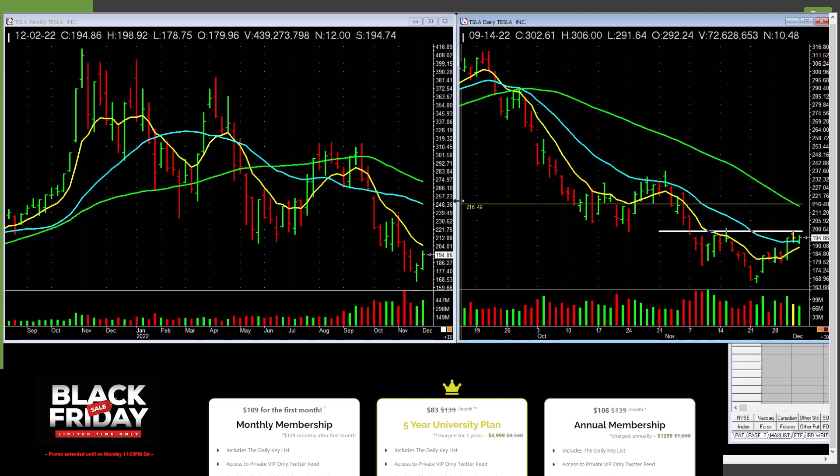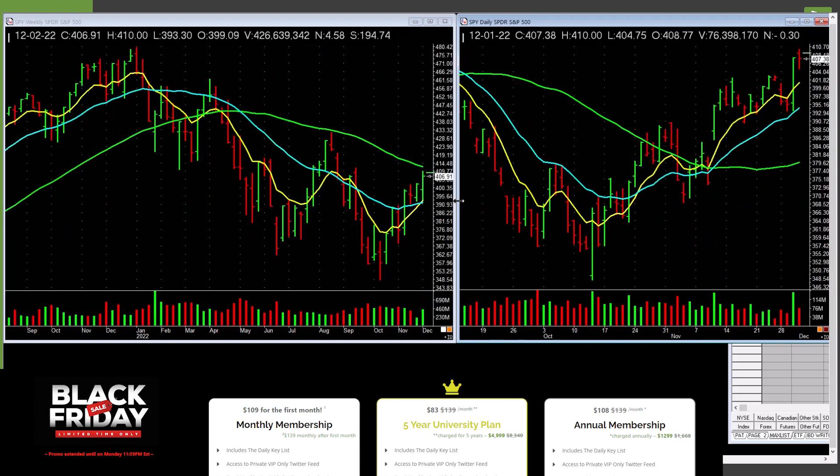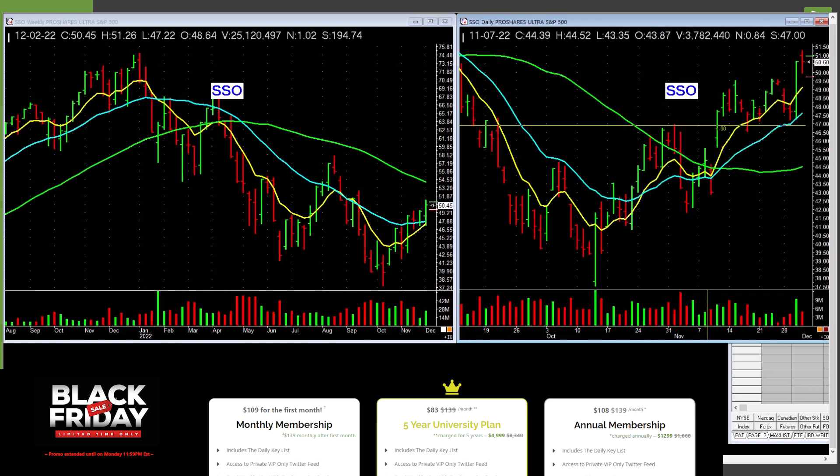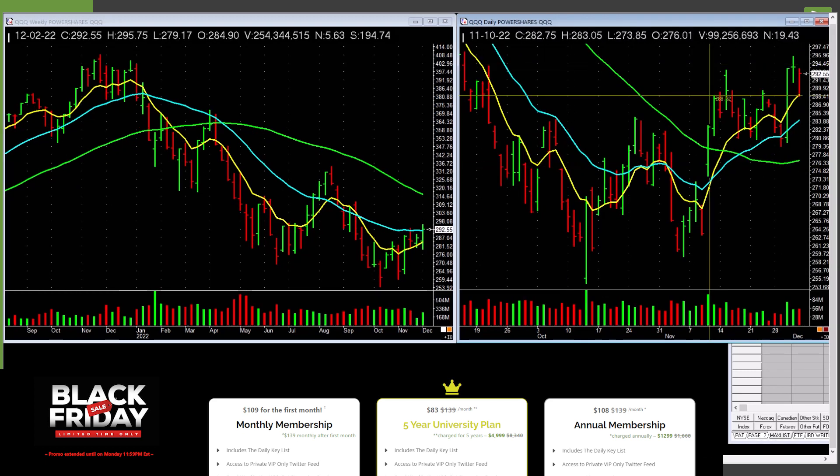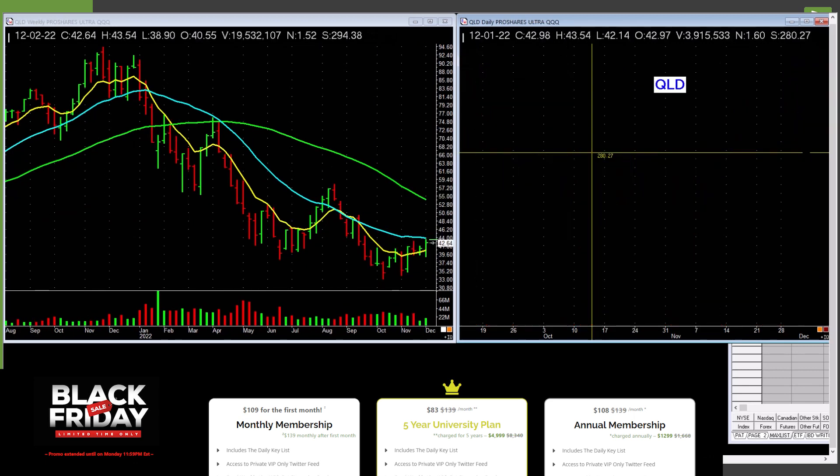Spider is picking up a little bit — igniting bar, push through these tops. SSO through those tops — we're in this and we'll watch if it continues. QQQ picked up a little bit with good volume on this bar — maybe this will start to lift through here. QLD is a similar situation — picked up on the daily, maybe it'll take out these tops. But note: it needs to take out these highs in a good market with good volume.